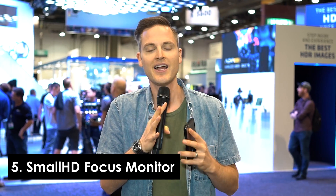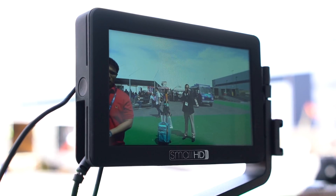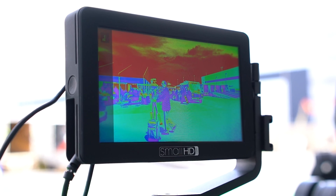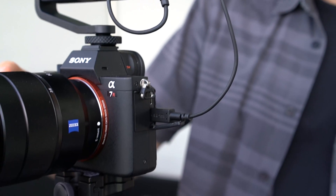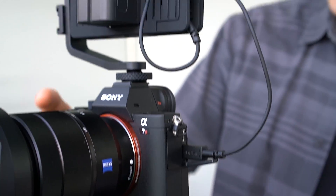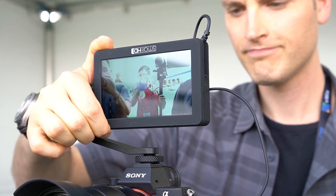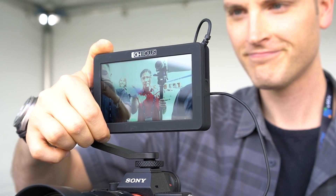There are a lot of new cameras out right now that are shooting incredible video, but some of them don't have a screen that flips to selfies. For YouTube and content creators, this could be a huge problem because you're all by yourself — you're a solo, one man, one woman band. SmallHD dropped a monitor called The Focus that is awesome. This monitor not only lets you create better videos, it's feature-packed with a touchscreen, and it's great if you want to put it on top of your camera for vlogging, or shooting videos at home or at your office, to see yourself and make sure you're in focus.